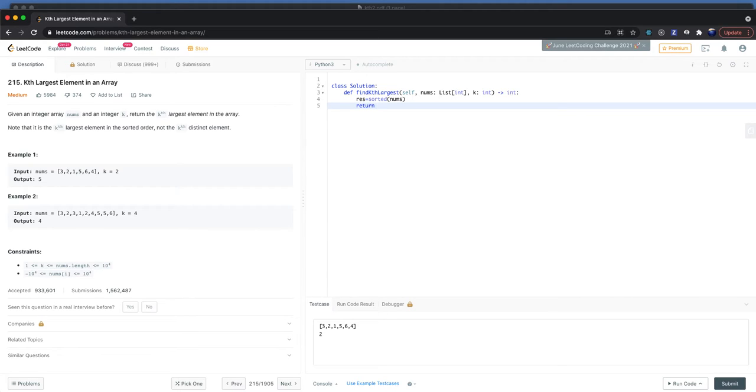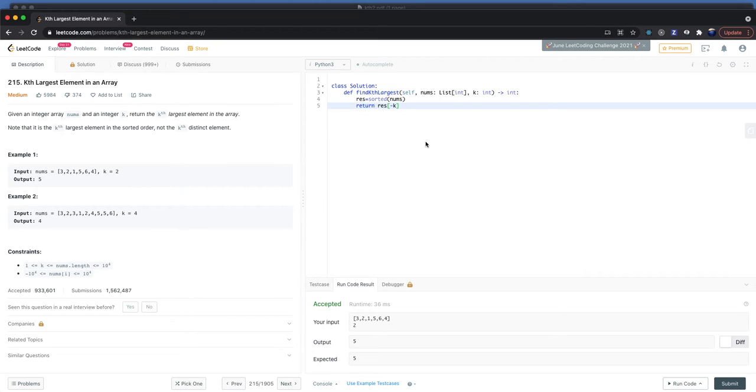Then we can simply return res at index k. Actually, it's going to be negative k. The reason we use negative here is that all the biggest numbers are always at the end of the array. Let's run this to see if it works. All right, it's been accepted.